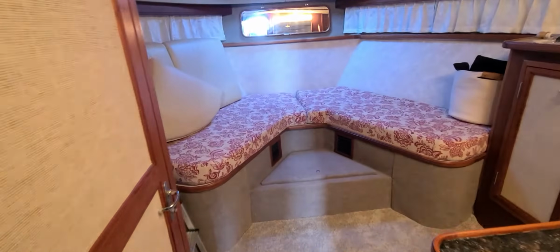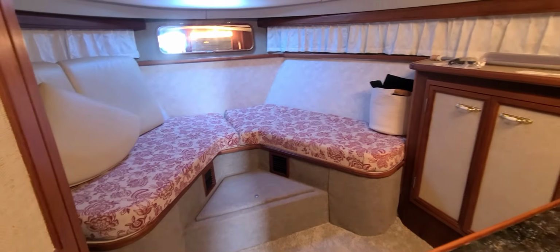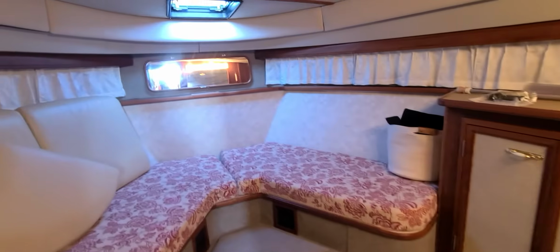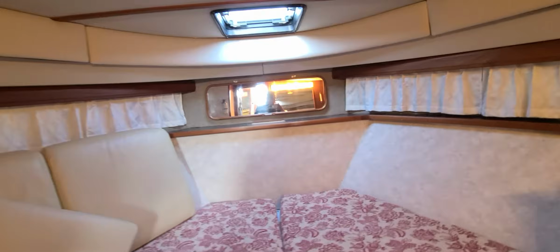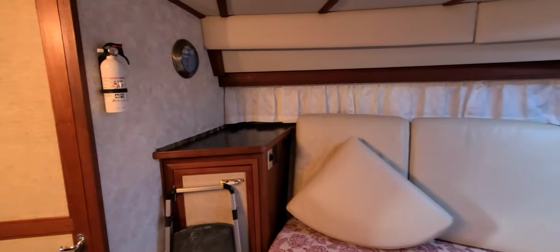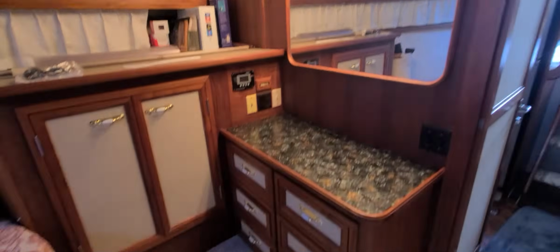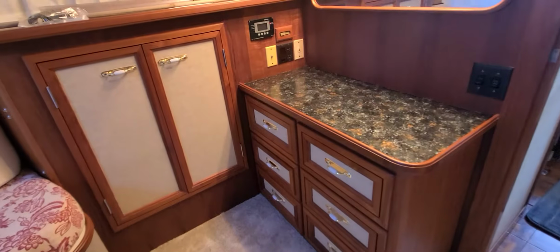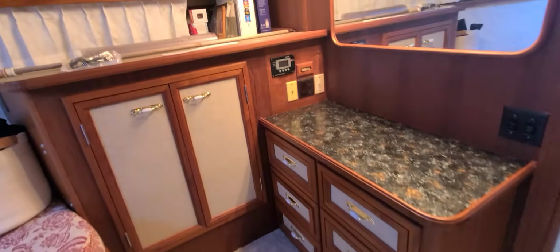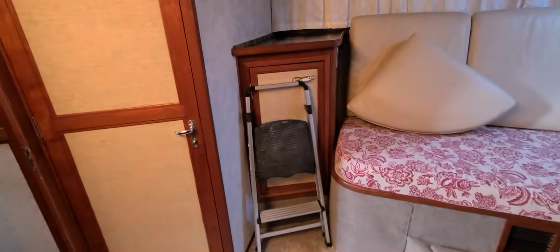I guess we've talked about this. His plans were to make it into like a TV or a movie room. I don't think video will really show how big this room is. It is absolutely huge. There's got to be 7 feet of headroom in here. It is very, very big. Some closet space here. There's a mirror, lots of nice lighting there, storage underneath, and again, all the woodwork inside looks really, really good. So I think that way you should be very impressed. Again, just kind of circling around so you can see it.